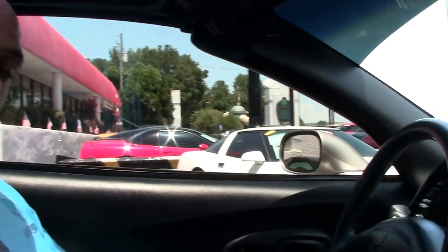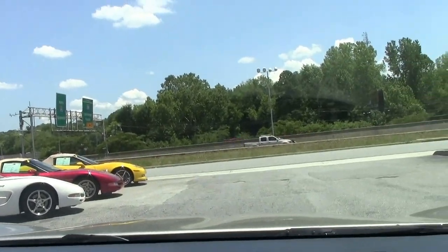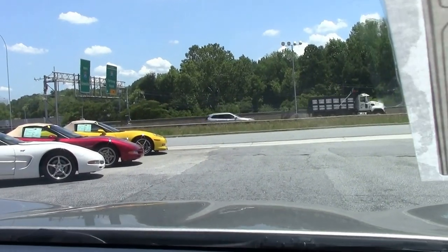As you can see, it has a beautiful, perfectly clean glass top in it. So we're going to get on the highway really quick, go up the road, let you guys see kind of how the car drives and how it feels. This is a C5. I'm a 6'3" guy, so this car happens to be an easier car for me to drive.